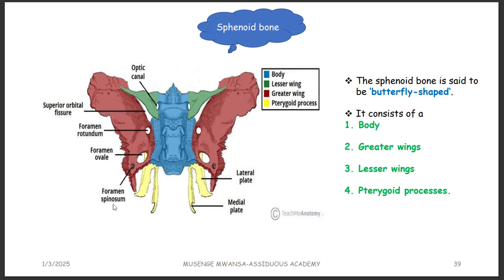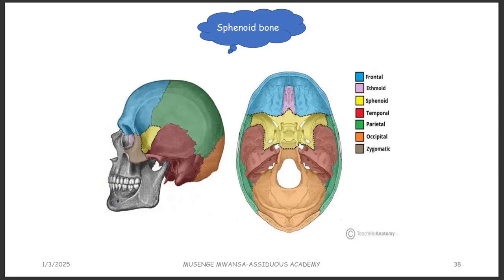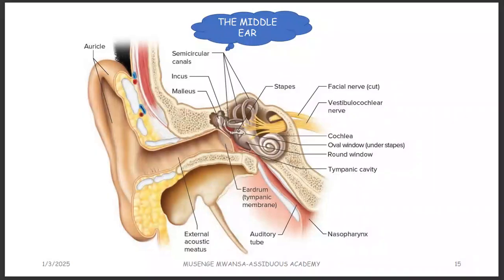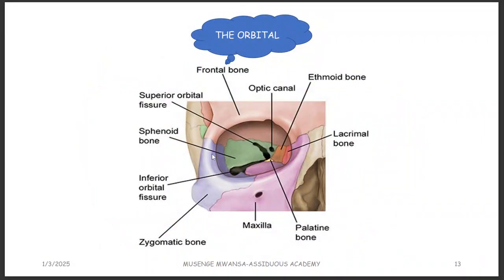We are going to talk about what passes here. But can you also see that there is this space? Look at this space between the lesser wing and the greater wing. We call this the superior orbital fissure. This fissure is actually opening into the eye. I can show you for that sake. Can you see this opening here inside the eye? This is the superior orbital fissure. That's the same one that you saw there. This is the opening.